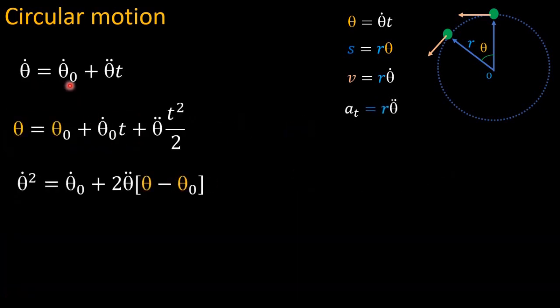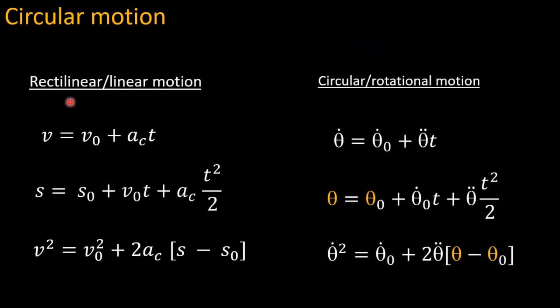So this is how we describe motion on a circular path. We can just use this when theta double dot is constant. But if we know theta double dot as a function of time, we can substitute that into there again. So if we were to compare these equations for rectilinear motion and for circular motion, we can see they're quite similar. This is just in a straight path and this is along a circular path. However, with these equations, we can also apply these to a curved path.